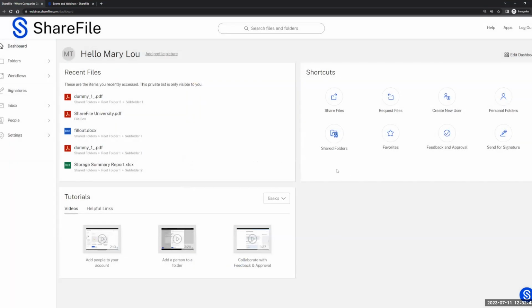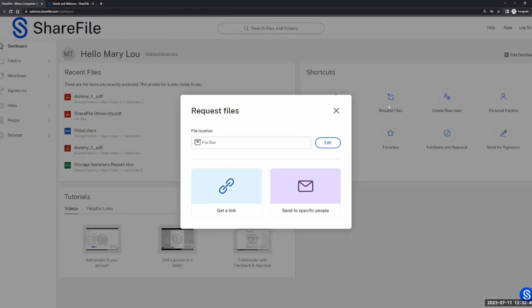Going to cancel that. Let's move over to requesting files. Very similar to sending files. You see our file location is the file box that Bruno was talking about. The file box is where, by default, requested files will deposit, or it's where they are temporarily stored if you're sending through, say, ShareFile for Outlook and pulling from your desktop. Because if you pull from your desktop, you need it to hit somewhere in ShareFile before you can send it with our platform. So the file box is where it would hit before it was sent out.